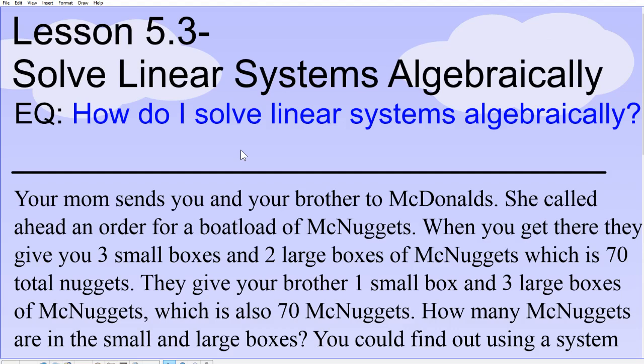This lesson will be a bit different. This is solving using algebra, like actually solving equations and doing it step by step by step. The difference here is this will be better and easier if you don't have any graph paper. If you don't have any graph paper and somebody gives you a problem and says, what's the solution to the system of equations, you can't really do it very well without graph paper. But you can do it algebraically, and that's going to be the benefit here. Now, I understand it's going to be a little confusing at first as we go through, but it will get easier, okay? So the central question says, how do I solve a linear system algebraically?